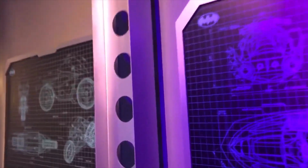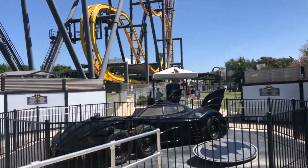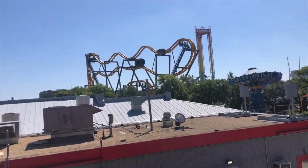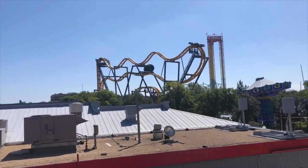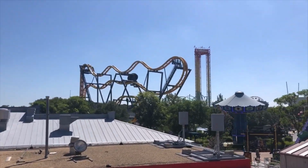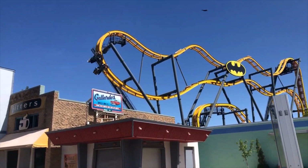From the great queue, to the better flips, and the overall smoother experience, despite the fact that the ride is the oldest one. The only minor flaw is at the very end of the ride, once you're on the brake run and such. That's when you can feel the entire structure shake, and it's not the most reassuring thing. But yeah, I still like it a lot.